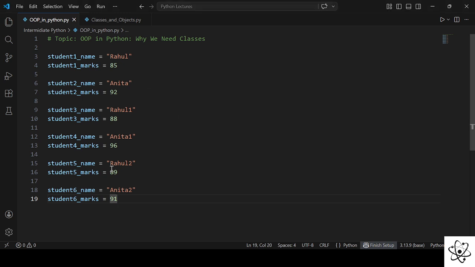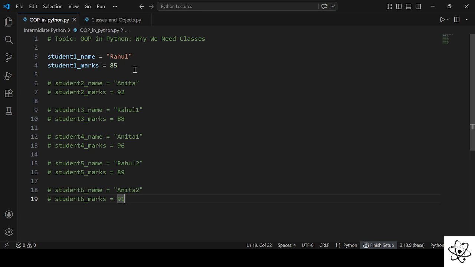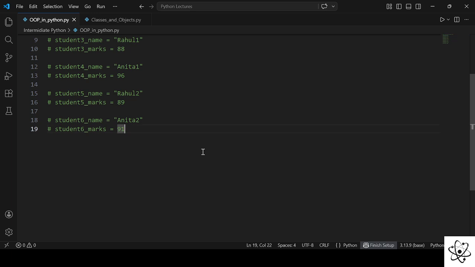What if we could group this data? What if we could group this whole data into something that makes it easy to organize the data, as well as group the data and behavior together? For that, what we need is a better way to organize this.